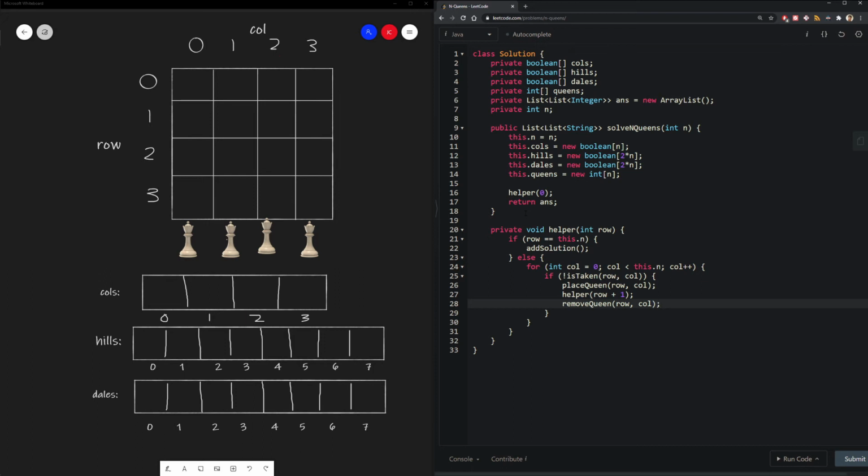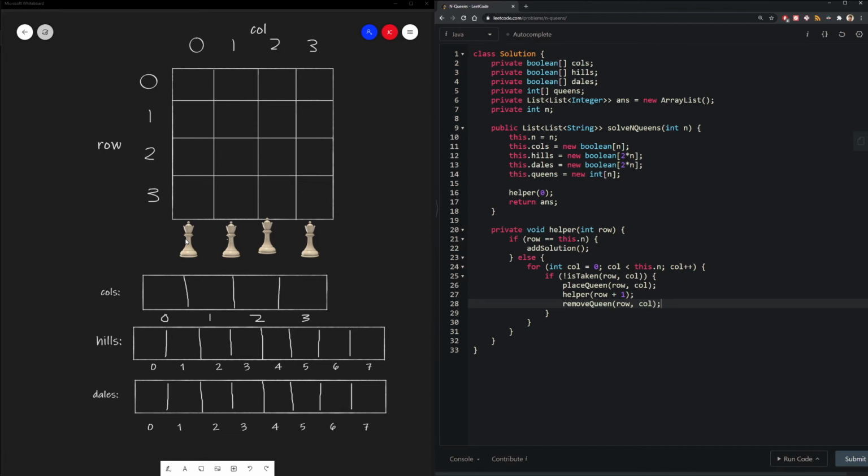As mentioned before, in our recursive case, we have 4 things we need to do. First, we want to make sure our row and column is not under attack by another queen, and we define a helper function to check this later. And if it's not under attack, we can place the queen, and this would require us to set all the variables that we have on the left side. And then we call our helper function to recurse to the next row where we would pick another column to place the queen in. And then finally, whether or not we found an answer, we need to remove everything we set earlier so that it doesn't mess up our input when we try another column. This is it for the recursive function.